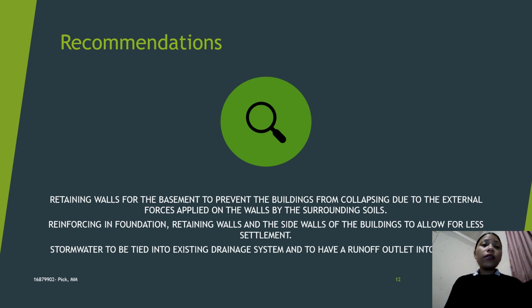So for recommendations, I recommend retaining walls for the basement to prevent the building from collapsing in due to all the external forces and pressures pushed inwards on the building. Then reinforcement in foundation: since the soil has a high moisture content, reinforcing the foundation and the concrete would allow for the building to have less settlement, so not that much movement of the building structure.